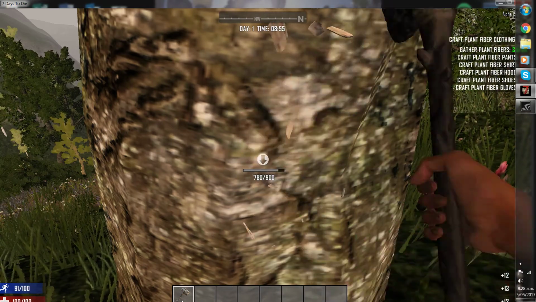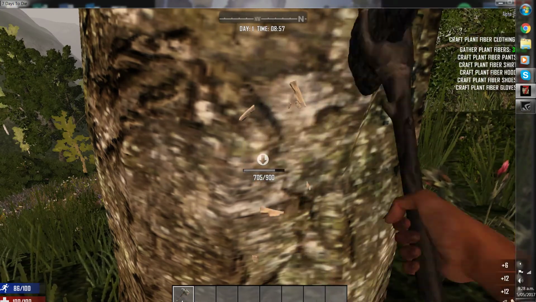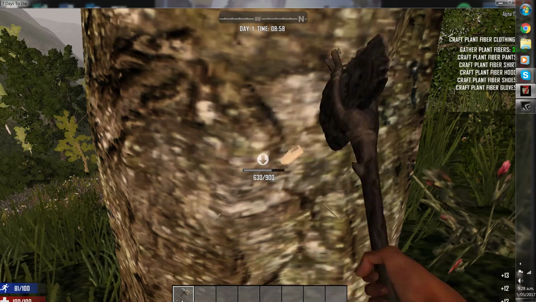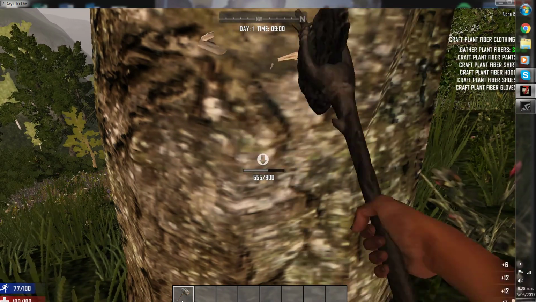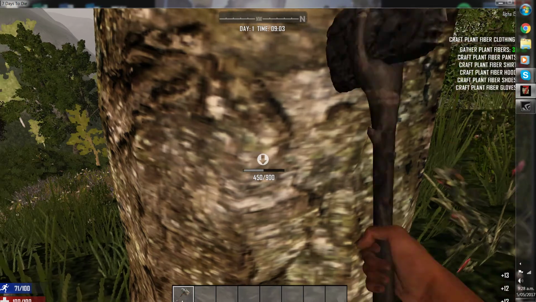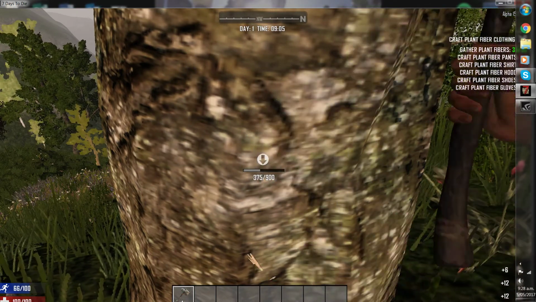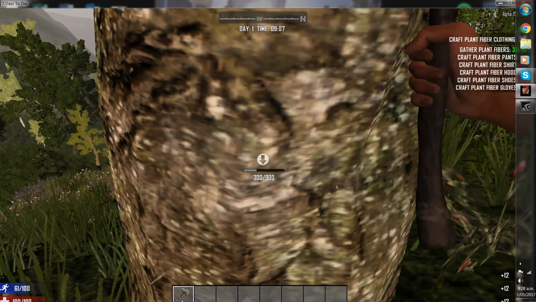Now, because I have a substantial amount of plant fibers, I need to complete the quest at the top right hand corner, and it says that I need to gather 35 plant fibers, which I have more than, and then it wants me to make clothes. It wants pants, shirt, hood, shoes, and gloves. As soon as I'm done with this tree, I will go ahead and do that.